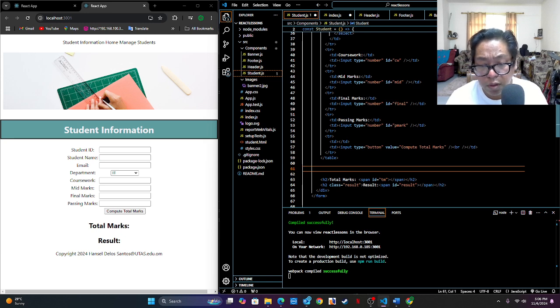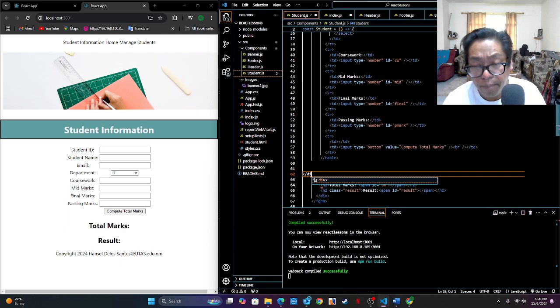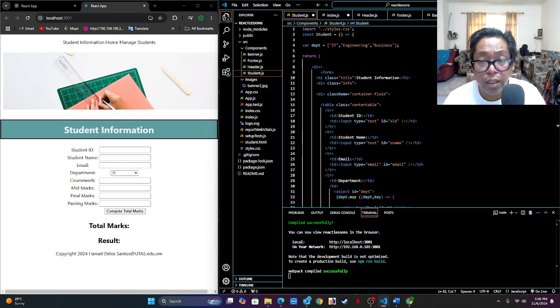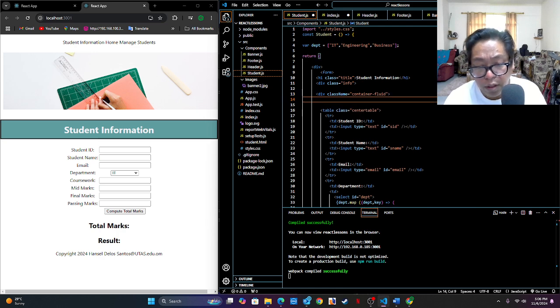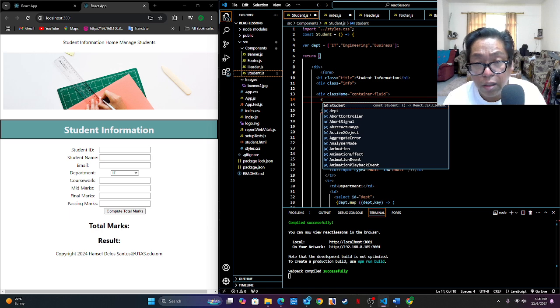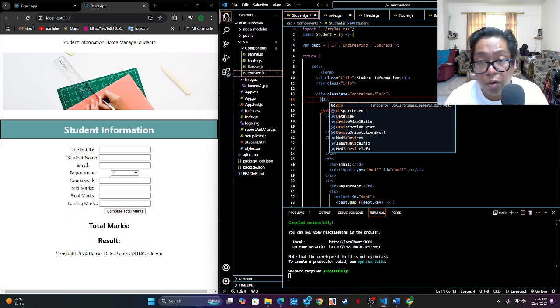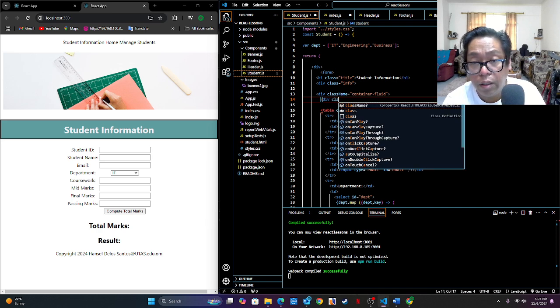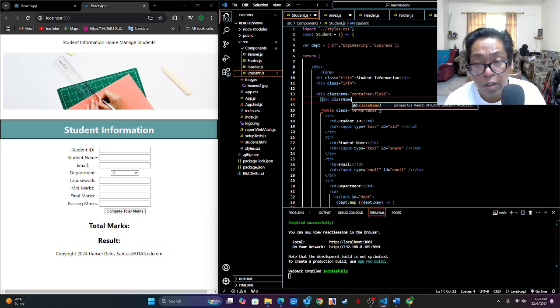So I need to close a div somewhere here, right? This container will have another div with the class name of our Bootstrap, which is row. So what we're going to maintain is only a single row.